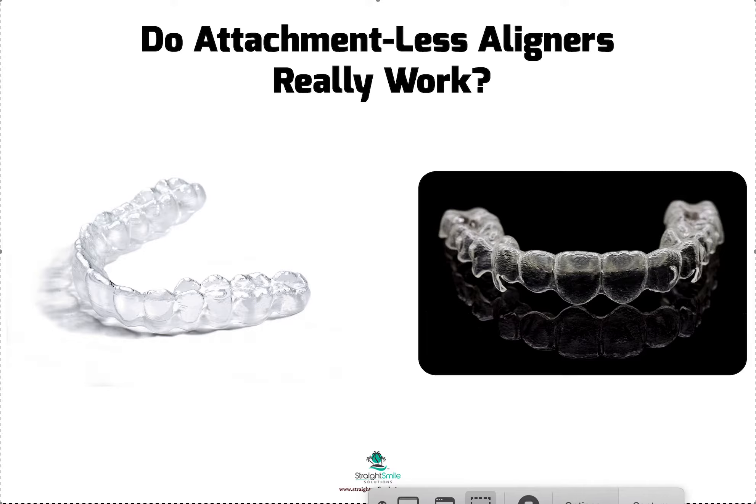So if you're going to have attachmentless aligners, you're gonna want a higher trim line, like this one on the left right here. Or even some other brands are doing it even higher, because you need more retention to keep it in. A lot of the attachments you see in Invisalign are basically only used for retention — just to keep it in the mouth, firmly in place. So if you have a slightly more rigid material or a higher trim line, it's gonna stay better and you can eliminate a lot of the attachments — or sometimes even no attachments. And this is Invisalign over here; you can see they have some attachments, but it's a much more scalloped trim line, so there's less to grab onto. They're only using the teeth for retention and not using the gums or parts of the palate as well.